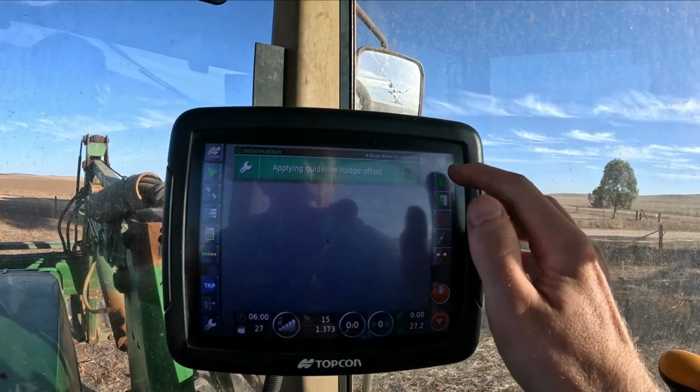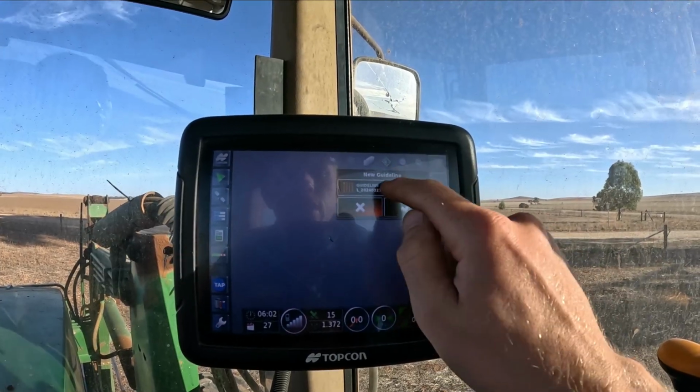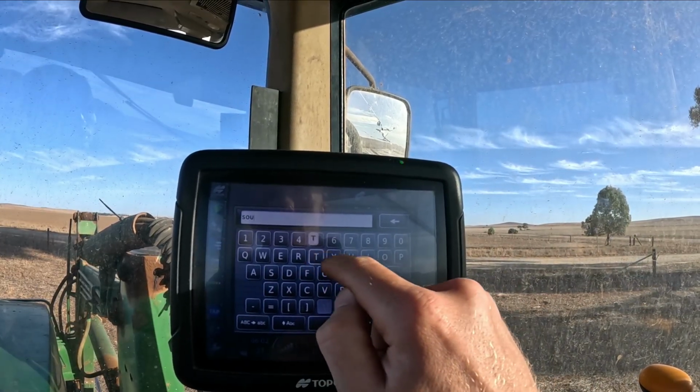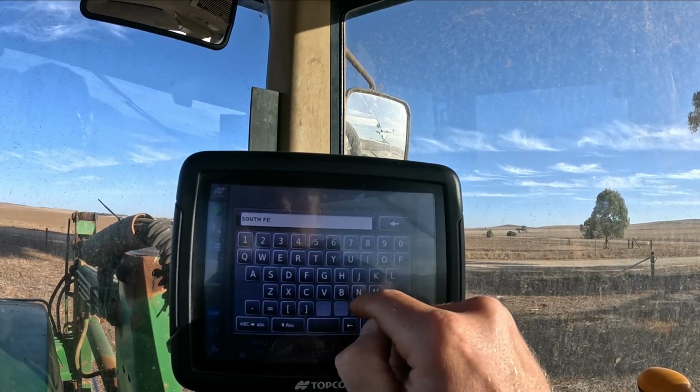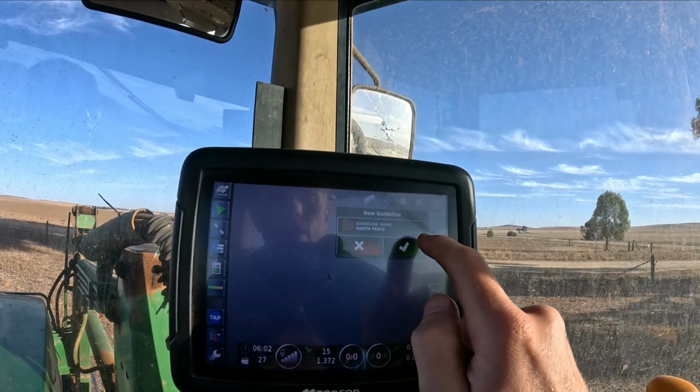Alright, I suppose we better set up a new paddock. Add some AB lines. Alright, we'll have to map this paddock out a little bit. I don't know whether Dad will start spreading tomorrow or not, but at least if I have this side of it done, he should be okay to hop in here and get going.